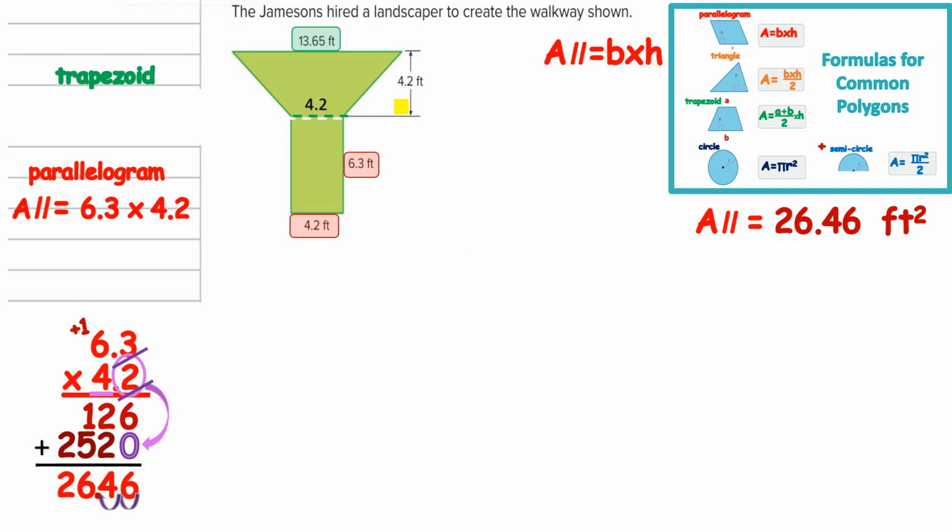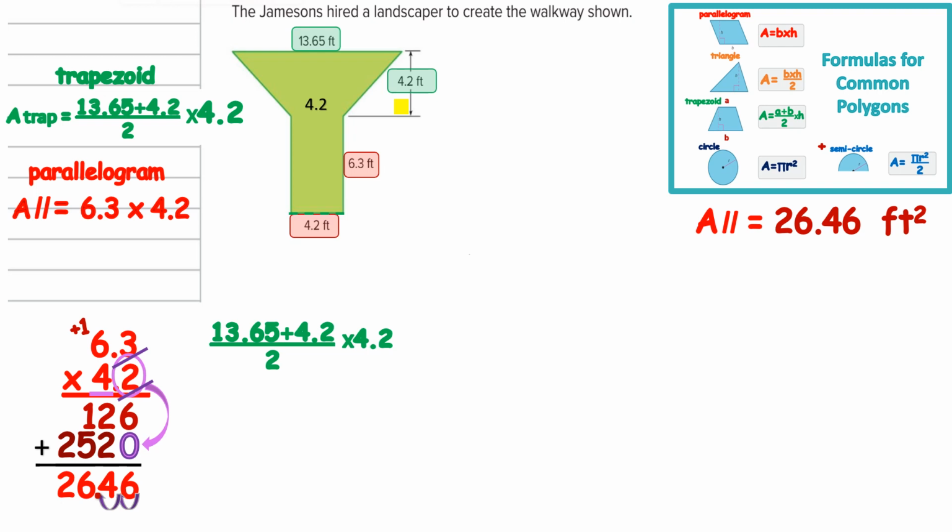So the area of a trapezoid is base A plus base B divided by 2, all multiplied by the height. When I plug in that information, I can see that my height is also 4.2. Well, that doesn't change my math problem, right? I see the right angle, I see the height, so I'm just going to plug in the information. So when I create my equation, 13.65 plus 4.2, base A plus base B, all divided by 2, multiplied by the height of 14.2, then I can do the math to find the area of the trapezoid.